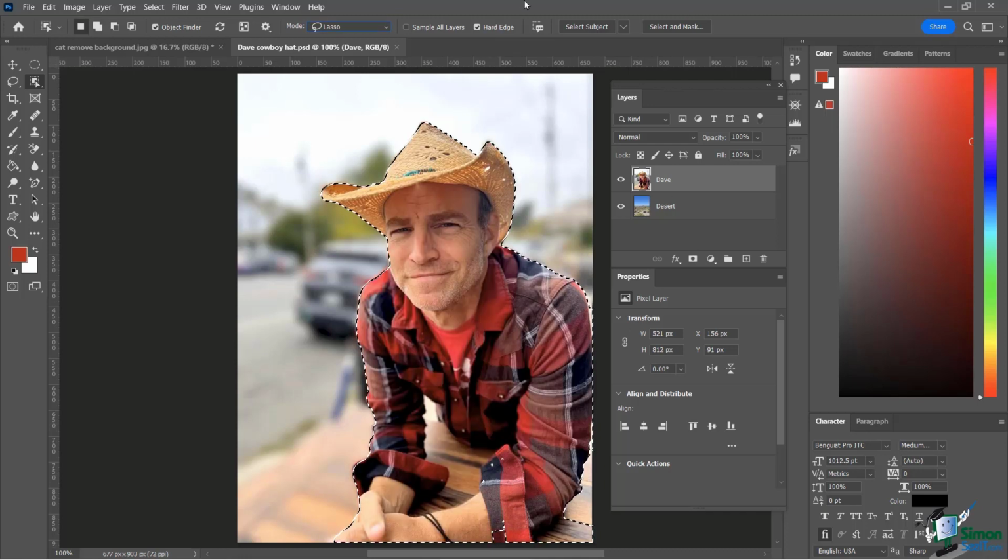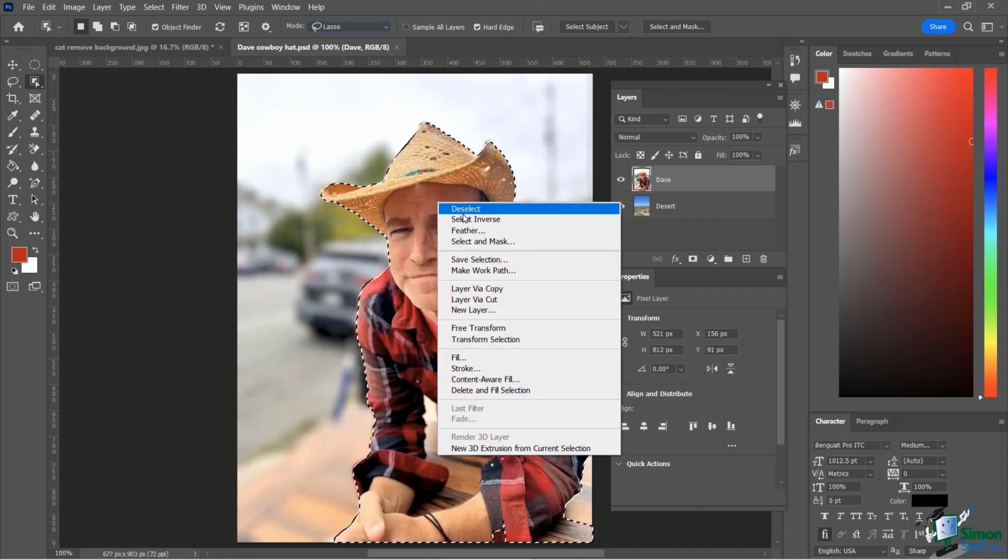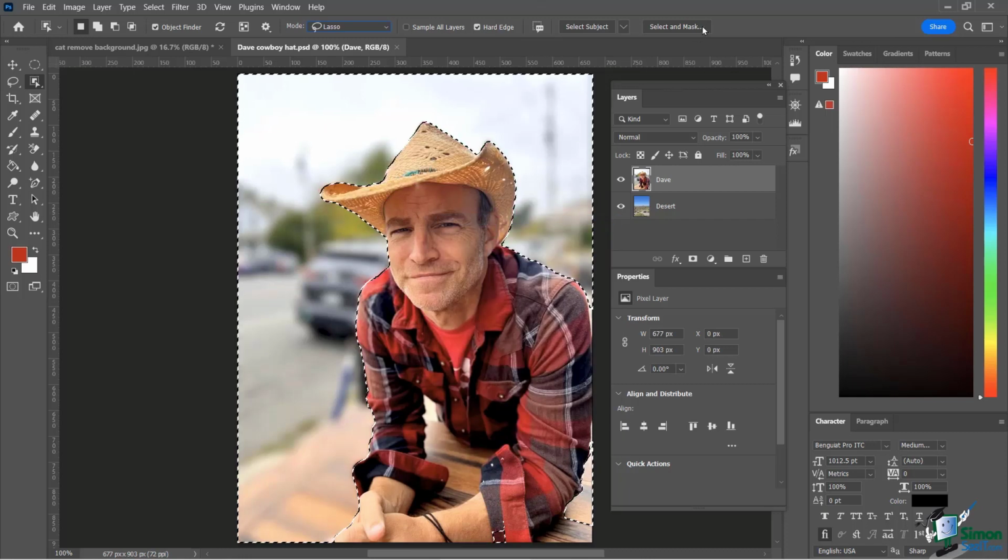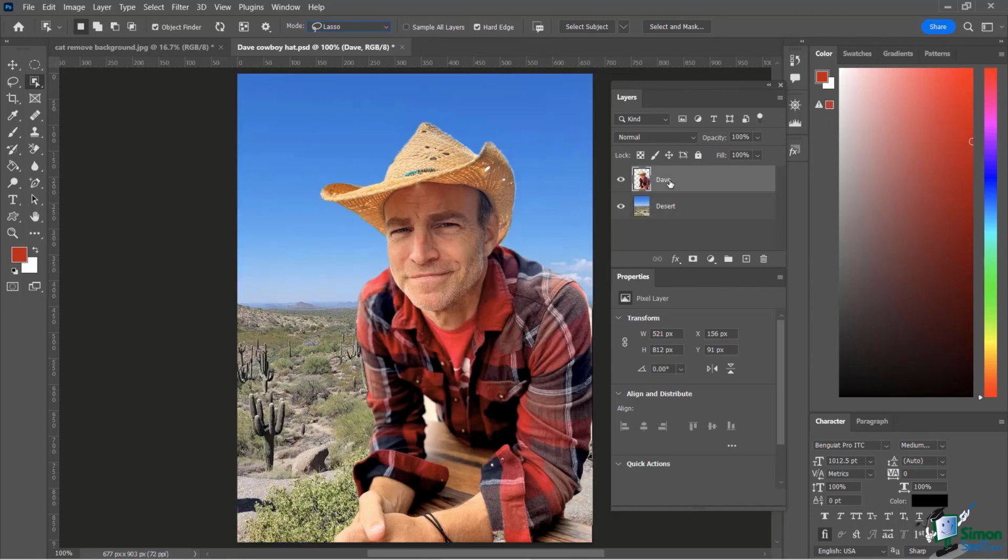And now what I'm going to do is an inverse selection so I can then delete what's on the outside of me. So very simply, I'm going to right click and say select inverse and then easily just delete it. So now you can see, where am I? I am now in my natural habitat of the desert. You can see how easy that was, and it selected not me, right? Yes, it did it initially, but because I did the inverse, it selected the outside of me.